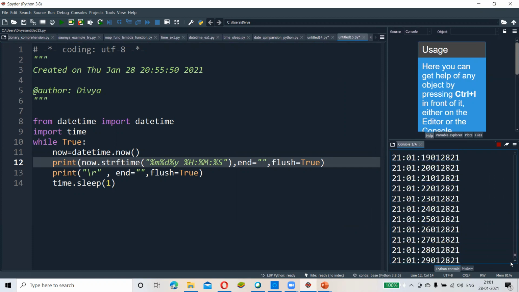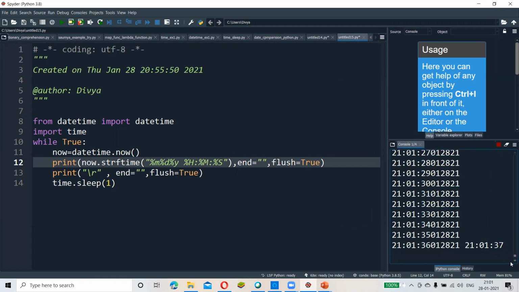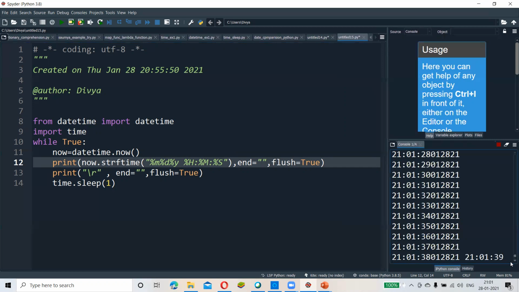Now in every Python program, we can by default import date and time. That is also very good.